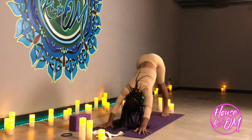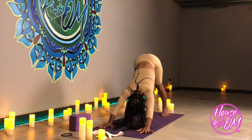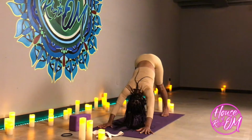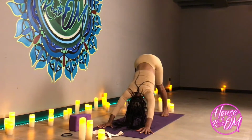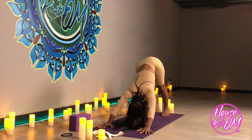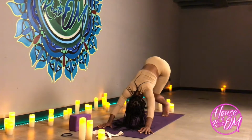Once you're here, go ahead and adjust yourself as you need to, palms flat to the mat. Your gaze can go towards your knees, or maybe it goes to your belly button. And here the idea is to draw the heels down to the mat. You're stretching the backside of your legs. Hips are high in the air. You're pushing the mat away. And now let's go ahead and walk our dog. So bending each knee at a time. Maybe you roll the hips a little bit, opening up a little bit more.